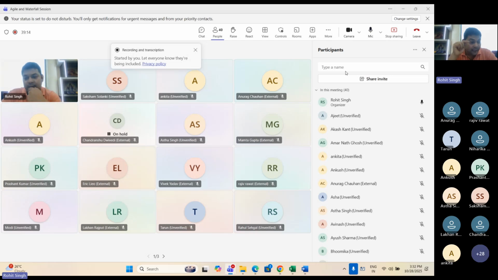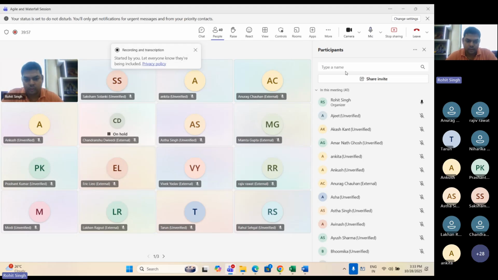Then comes the third Scrum ceremony, which is known as sprint review. Sprint review means you have done sprint planning, you have started the sprint, and you have ended the sprint, with the definition of ready and definition of done. Now you are doing the review, checking whatever requirement gathering, acceptance criteria, and documentation you have done: have you delivered? Have you completed? Have you adhered to the sprint plan accordingly?